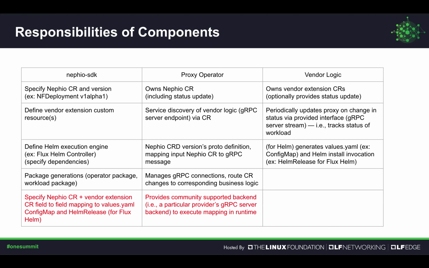Finally, obviously, the biggest thing for vendor logic in the Helm onboarding scenario is you're taking the NF deployment plus your vendor extension and generates what is needed for values.yaml and whatever the Helm invocation is. So in Helm for Flux, Helm will be a HelmRelease resource. That logic right now I wrote on the POC using the regular template on Go and just map it one field by field, which gives you no savings based on what we have right now for operator.